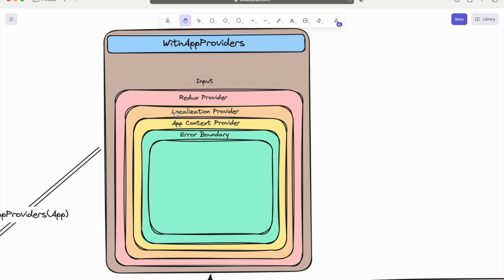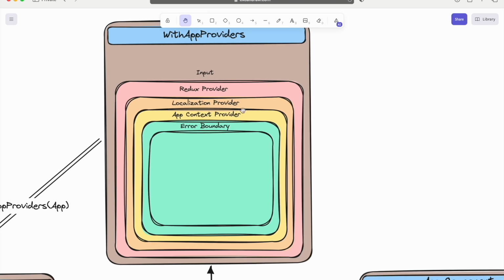And this localization provider means, suppose our app is in English and a user wants to change that to French, if he changes the language, it should be applied to all components. That is why we wrapped it in the localization provider.